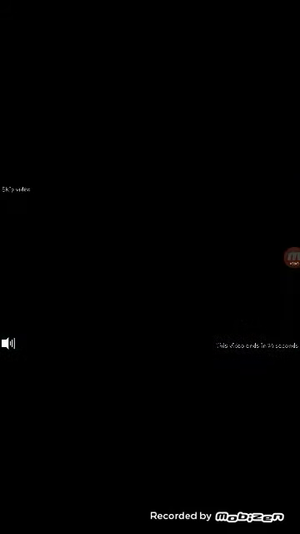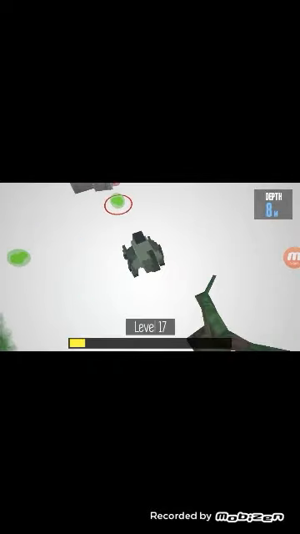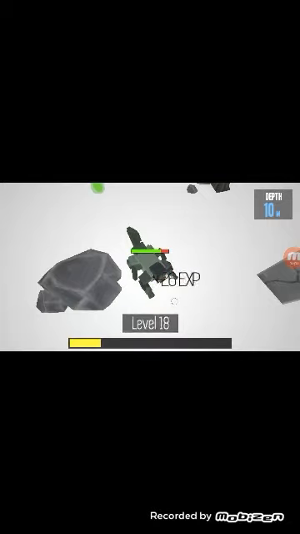So I find that the tactic that I'm using is most efficient, because you don't really need attack speed, vision distance, or dodge. When you're hitting like a freaking truck, you don't need to worry about your vision. All that matters is that you're hitting what you want. Why are you messing with me?